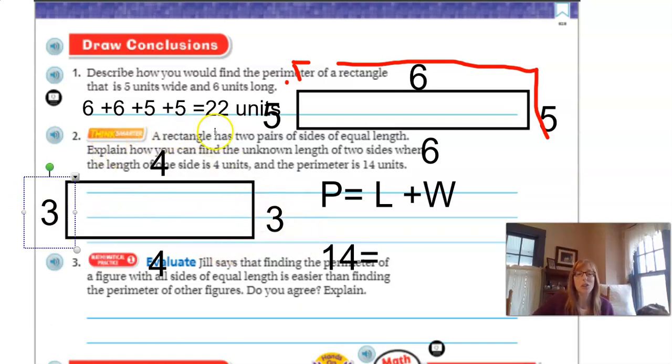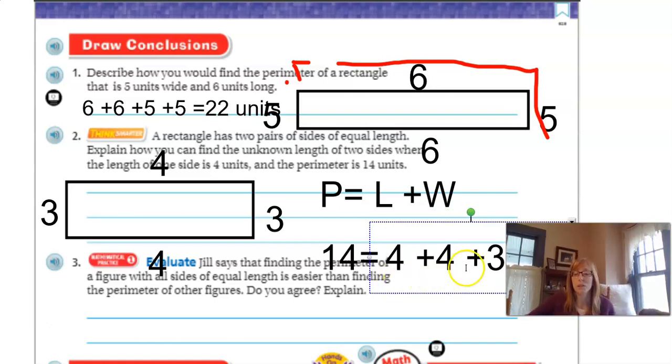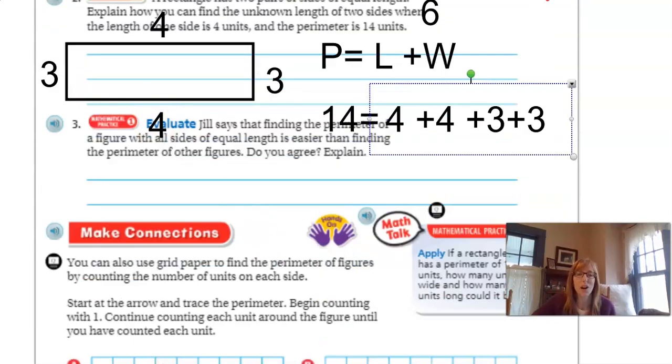6 divided by 2 is 3. So if you look, you have 14. You know perimeter equals, well, think to yourself, what is 4 plus 4 plus 3 plus 3? Well, 4 plus 4 is 8, and 3 plus 3 is 6, and you know that 8 plus 6 is 14, and when you add all of these up, you can see 7 and 7 is 14. You guys just did algebra. How fun is that? All right, so let me move some of these numbers out of the way.